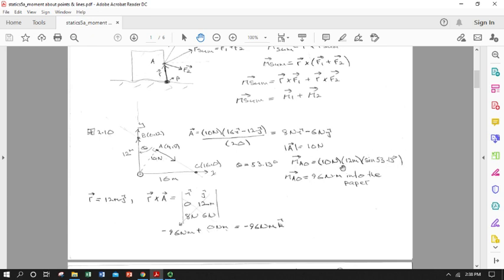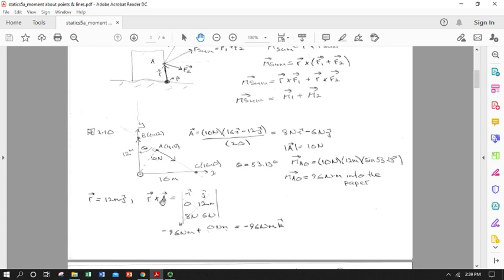So I'm going to apply the cross product two ways. First, I calculated algebraically what the angle theta was here, just using some points to get my lengths, my adjacent and opposite, and trigonometrically I was able to get 53 degrees as alpha, so I could plug that into the geometrical definition of the cross product, and calculated a moment due to force A around the origin of 96 newton meters into the paper. So I used the right hand rule. I extended my fingers from the origin towards point A, and then I curled them around in the direction that this arrow is pointing, and my thumb was pointing into the paper. So my thumb is into the paper, and so you could consider that to be a clockwise moment.